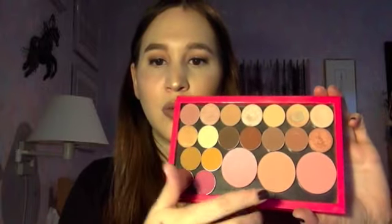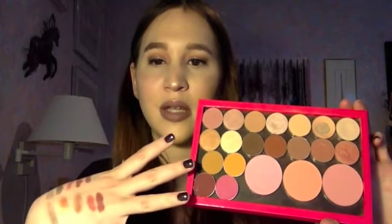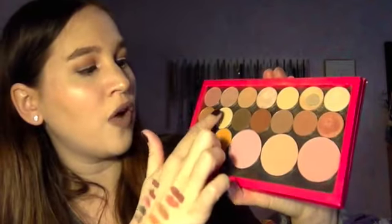So now my Z palette is full, and I decided to pick up these six shadows. These are colors I actually really wanted to get the first time but hadn't. The first one is this really beautiful frosty yellowish color called Rapunzel — had to be a Disney name. I'm going to swatch that for you. These are so buttery — look at this color. You can't beat the quality of these. That is Rapunzel right there — isn't it so pretty?